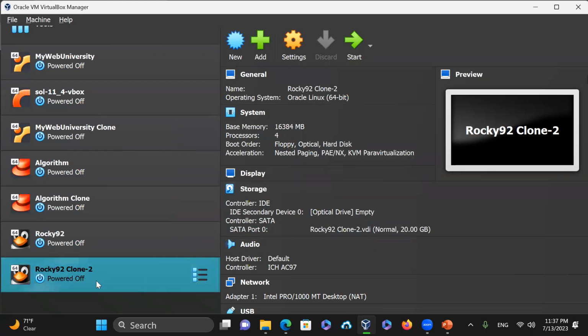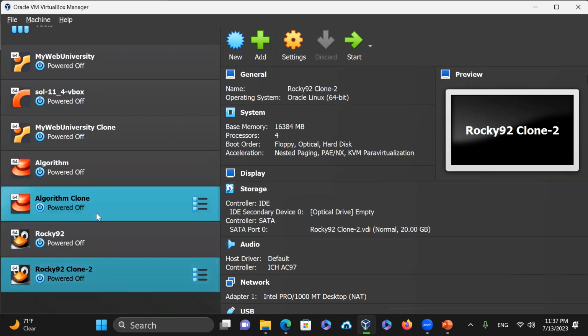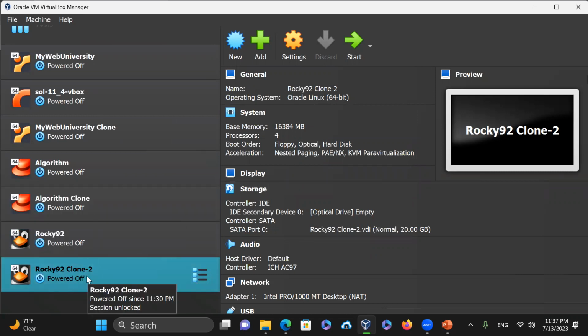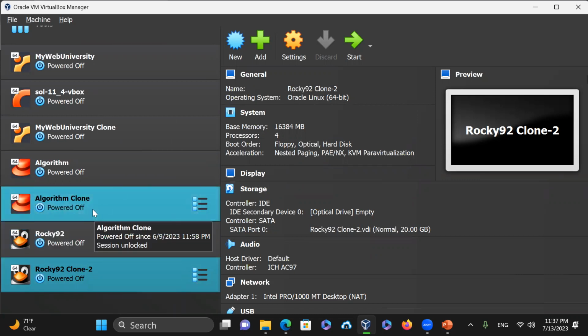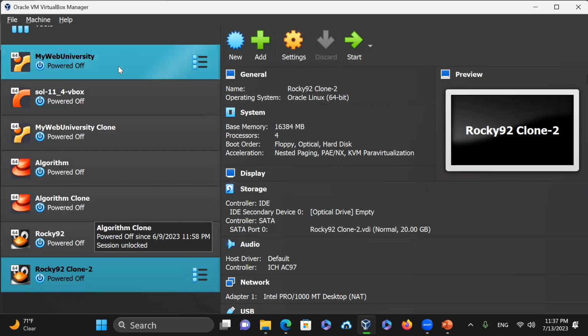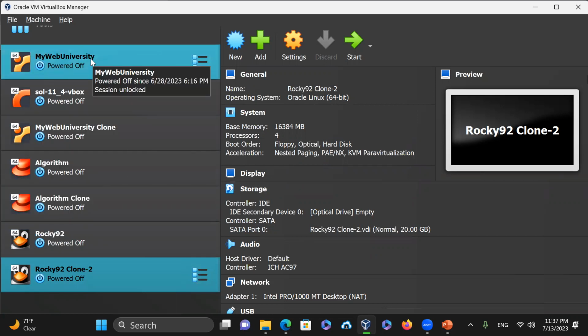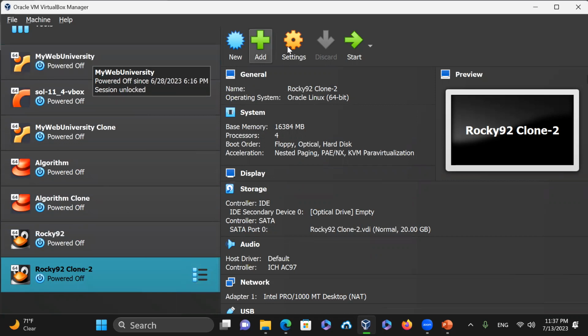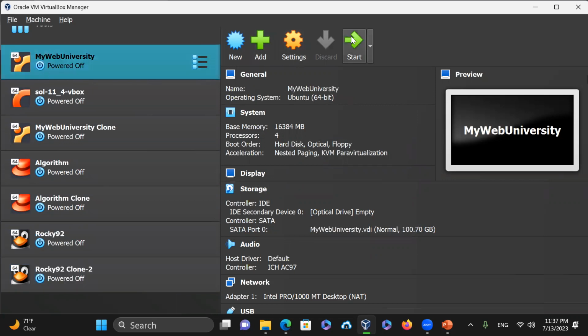Now I have the previous one that I have as a clone of it, and then Rocky 2, and it's okay. This algorithm already has a clone, so I'll keep those 2. For this other one that I have, MyWebUniversity, which is Linux Ubuntu, I'm going to start this one and click on the start button.